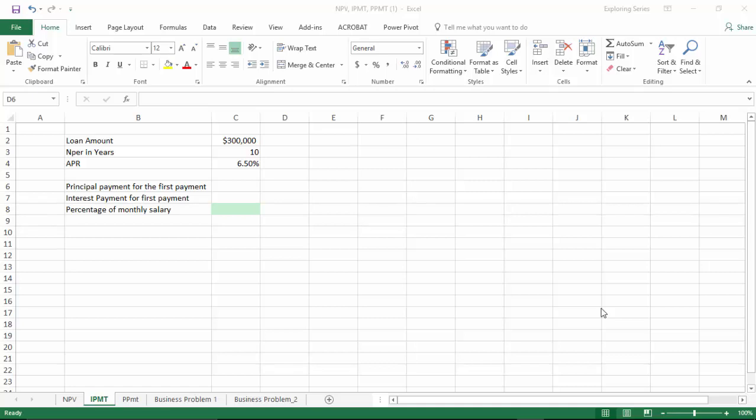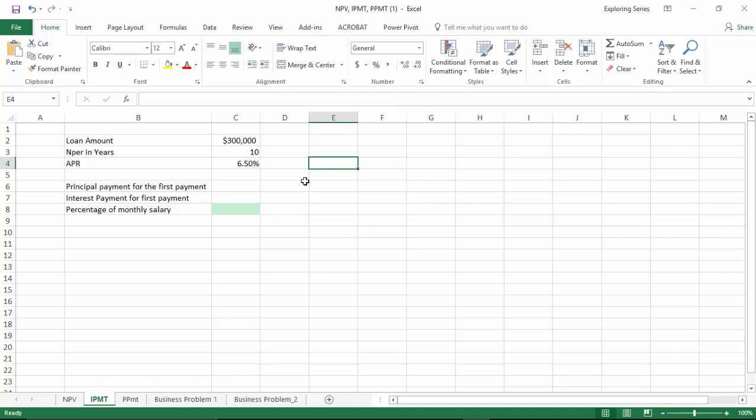Okay, for our very last lesson of MS 100, I want to talk to you about two functions. The functions are IPMT and PPMT. Now, before we jump into how IPMT and PPMT work, I thought I'd quickly show you a little refresher about the regular PMT or payment function.